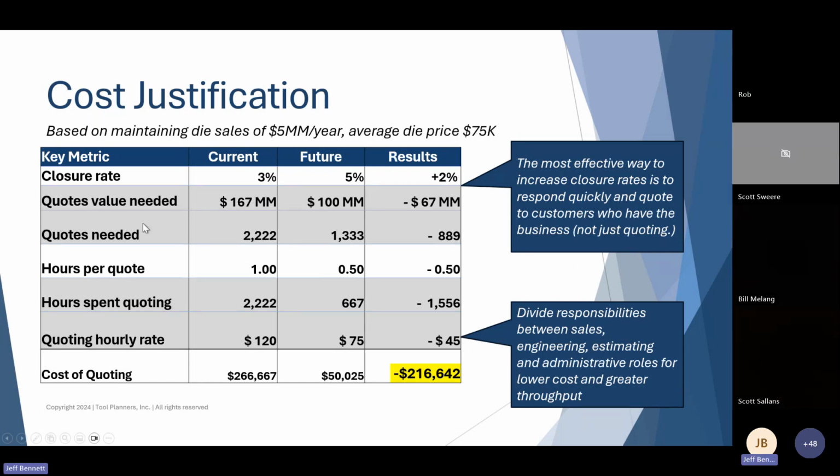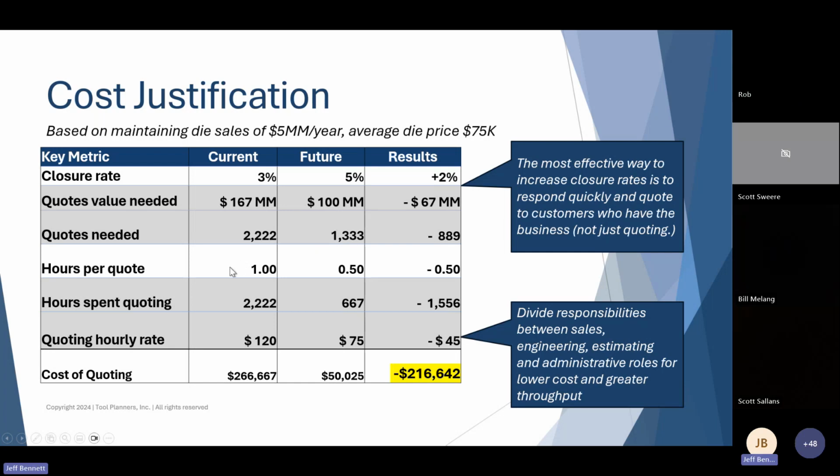All right, let's move over here to a scenario where we make a change. Just by increasing our closure rate slightly, we can reduce the amount of quotes needed from 167 million to 100 million. That automatically drops our quotes down to 1,300.